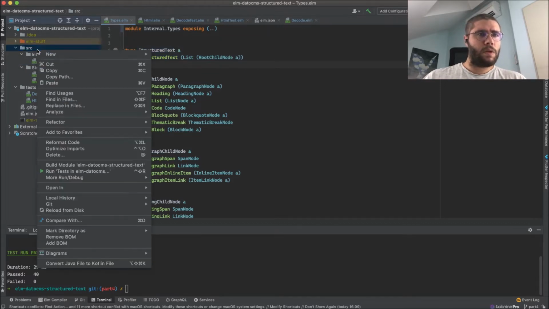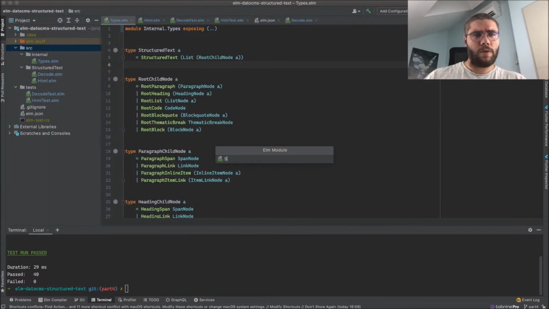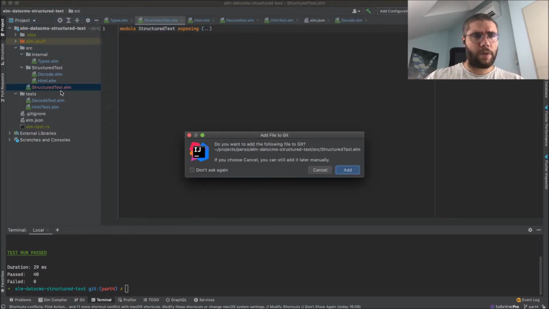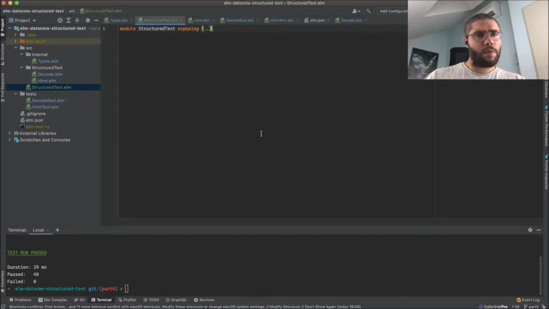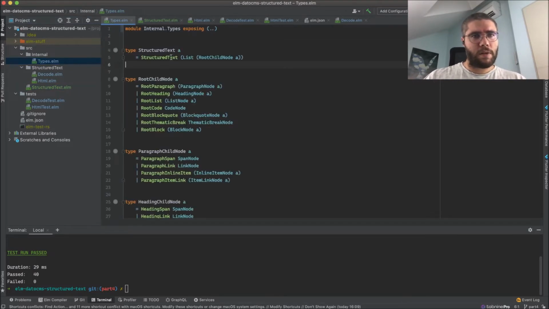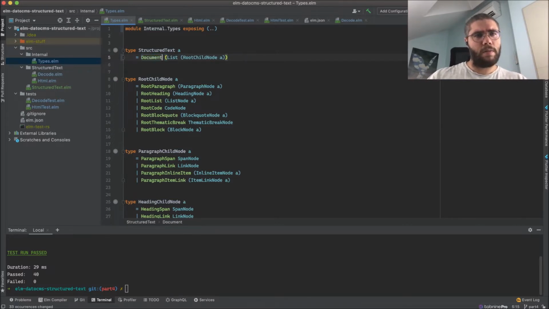What we will do is create a new module called StructuredText at the root of our package. And here we will expose this module. First, we rename this one to call it Document, for example.